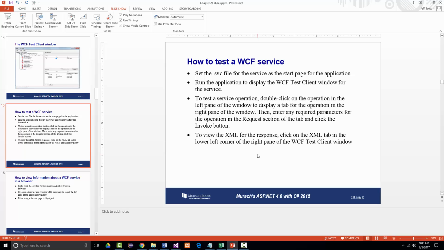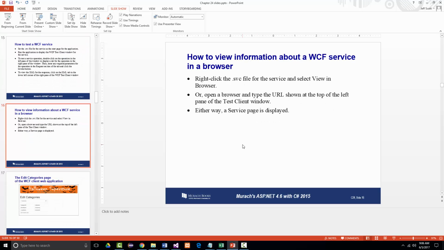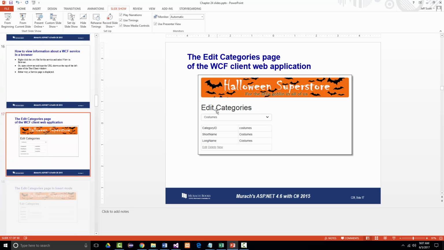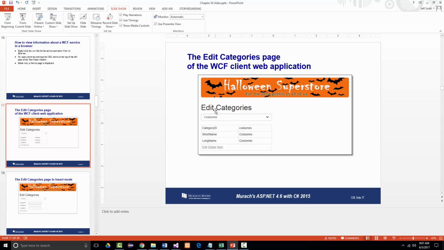To test the service application, you double-click the operation in the left pane to display a tab, then enter the required parameters, and if you want to view the XML, you click the tab on the right, kind of what we just showed before. To view information about the WCF service in the browser, you right-click on it and select View, or you open the browser and type the URL shown on the left. Either way, the service page should be shown.